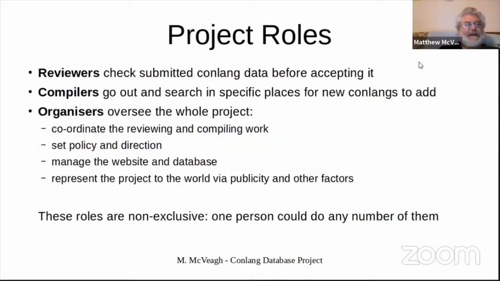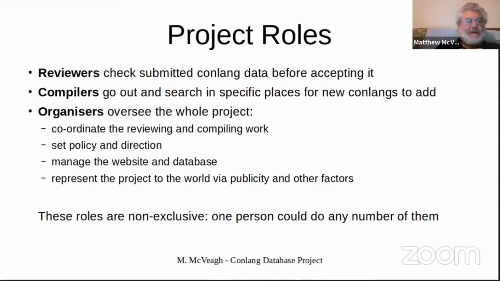In terms of actually running the database on the website, these are the roles. So reviewers will check conlang data when it's submitted to us. So if people are entering conlangs via the form on the website, we have to check that. We have to check if things are missing or wrong, or we just have to verify it before we accept it for the database.